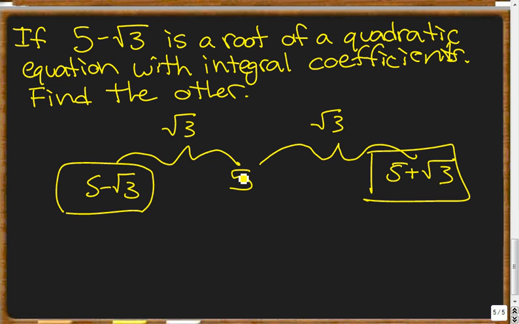So if we had 5 and we take the square root of 3 away, we're going to have 5 plus the square root of 3 on the other side. That's just the way that that's going to work. So if we know one root and it's in this form, we can find the other one just like that every time. Whatever the term that's being subtracted or added, especially one that has a square root in it, you just do the opposite to find the other one. So it's kind of like a complex conjugate in a sense. That's what they call these.